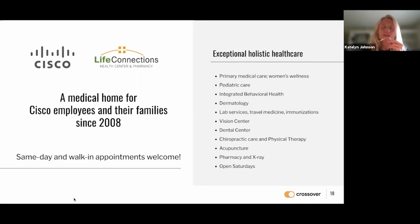And that model was designed to be an integrated whole person care with primary care at the hub, at the center, but also ancillary services. So basically you could get your core preventative care, but also urgent care under one roof. So as you can see here, we started out with primary care, but what did we also do? We said, you know what? Cisco is a family unit. We have employees with families. Let's take care of everybody within the family, because that's where healthcare starts as well.